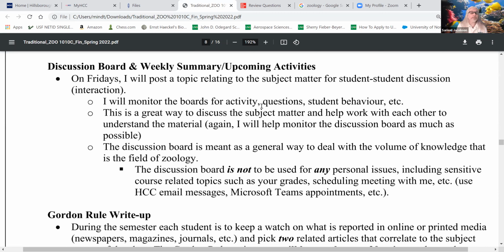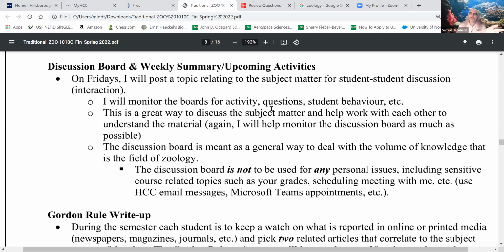But what I'm going to do on Fridays, I'm going to post a topic for you to talk about. I'm also going to post a little summary of what's been going on, what you should be focusing on, what's coming up, that kind of idea. So it's got more than one issue going on here. And when I post that topic, it's for you to talk about. Maybe I'll post something like, why is it so hard to taxonomically identify the Cnidarians? I'm just thinking of something off the cuff. I'm not saying it's actually hard to do that, but why? And then you guys get to talk about it.